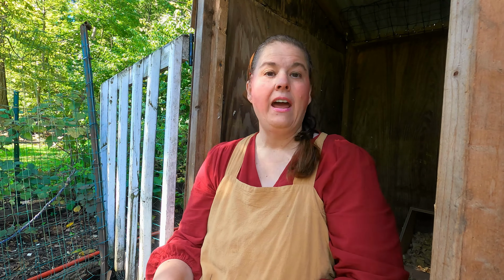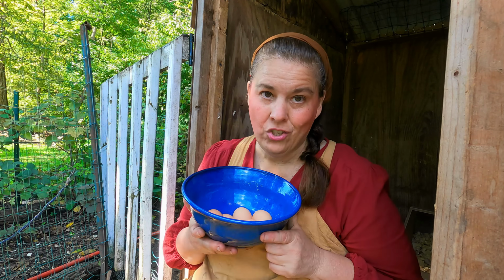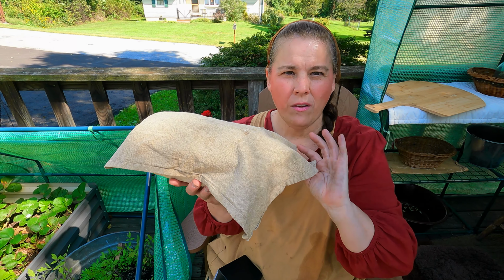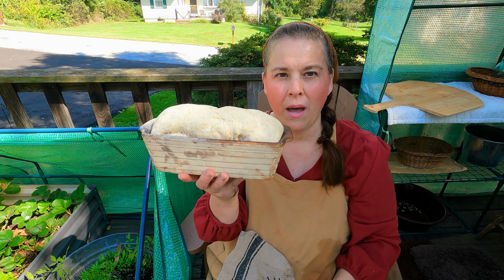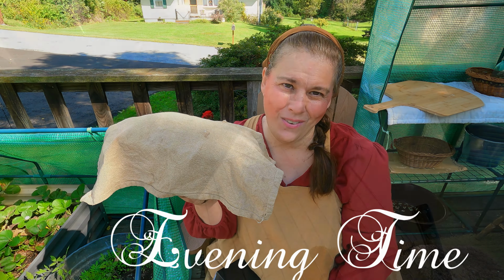Well, good. This is the first time I held her and I didn't get messed up. All right, everyone. So the bread I put into the greenhouse so it can rise. And after that, I'm gonna say goodbye to all of you, even though my day has just begun. All right, the bread has risen to double in size. We're gonna go ahead and bake it, and then I'll show you what it looks like.